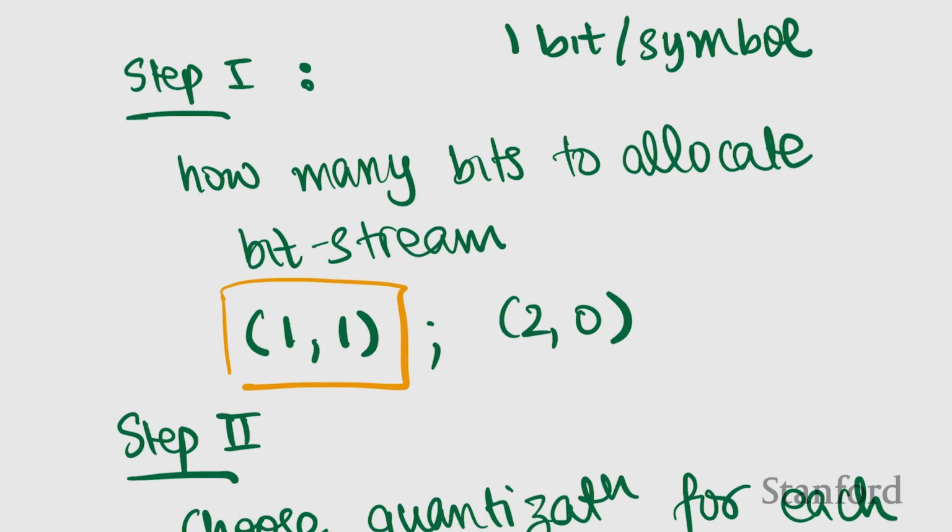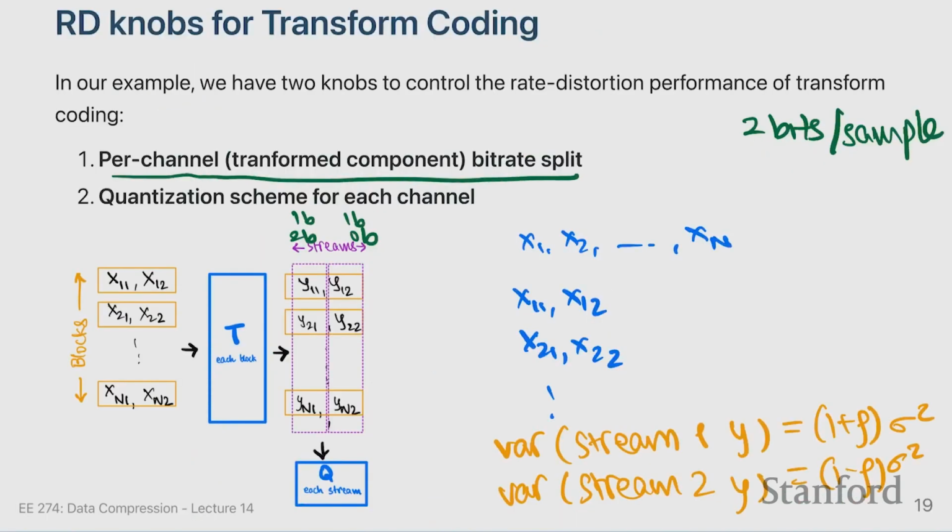So on average, everything we are working with is an expectation. Oh, okay. Sorry, yeah, my bad. Thank you. Thanks. That's a good catch. So I meant 1 bit per sample, really, or symbol. Yeah. Thank you. It's a good catch.